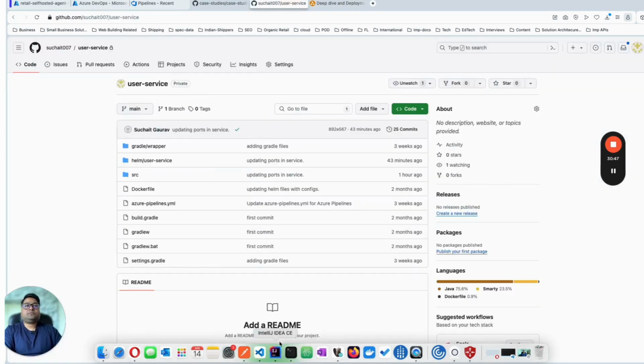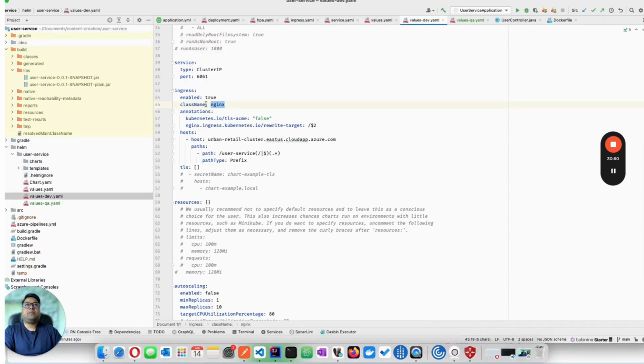Now going back, for the class name, many people use Application Gateway as well. The way it works is, if you assign the class name as application gateway, Helm will see it and Azure will automatically provision an application gateway inside Azure. However, we are not using it because that's a costly resource. We don't have to use it. So we will manage with nginx, which is a pretty good resource, I think personally.